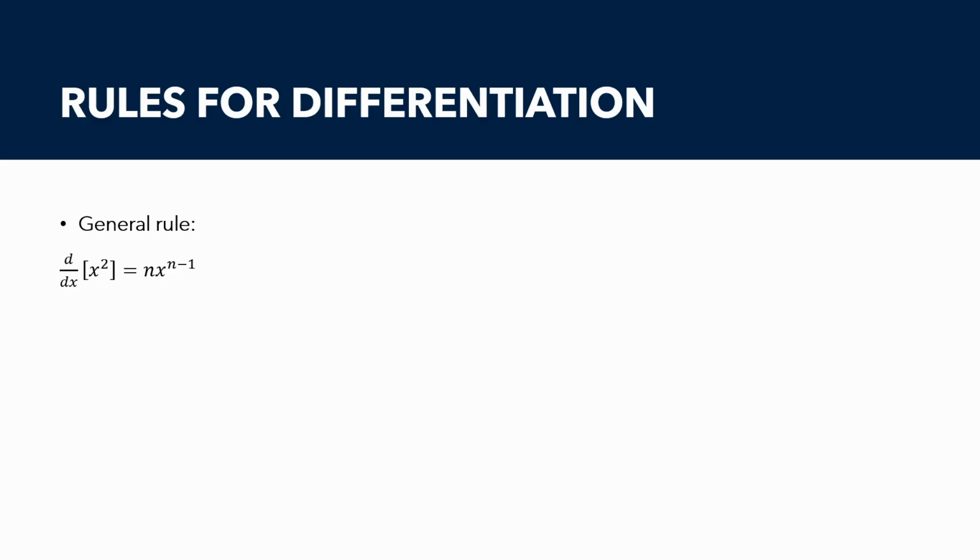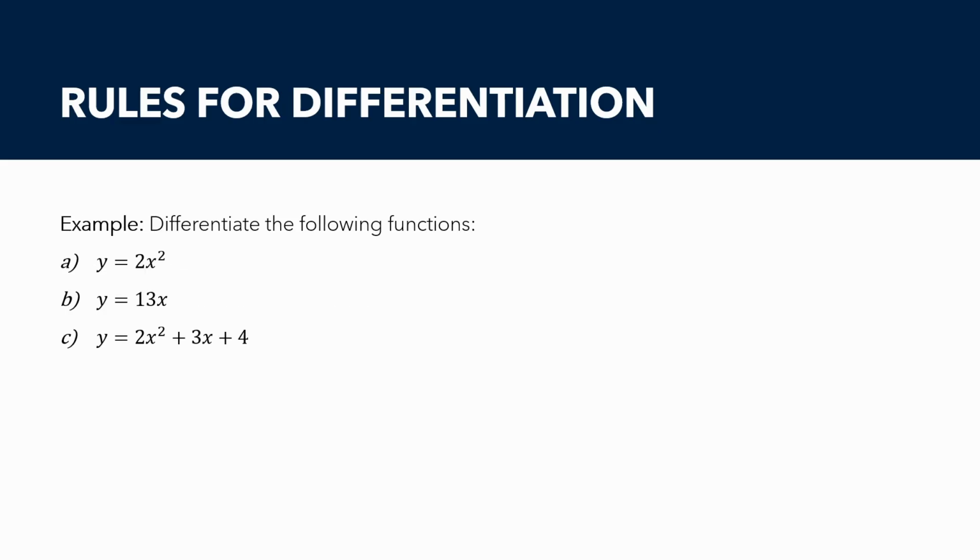That means the exponent, I'm going to multiply it into the base. And now the exponent, I'm going to subtract 1 from it. That's what that general rule means. Second rule is that the derivative of a constant is 0. That means d/dx of a constant is equal to 0. A constant is a number without an x or any other variable next to it, and the derivative of that function will always be 0.